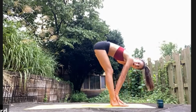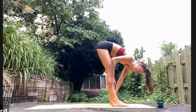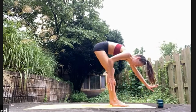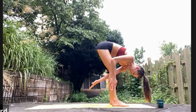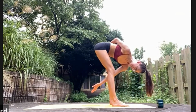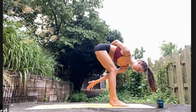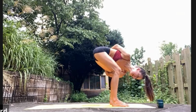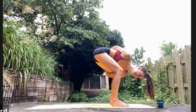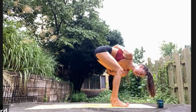We're going to enter our bird of paradise from a different position than you typically do. You've done this one with me before. You're going to thread your left arm between the legs. You're going to take your right hand behind the back, so wrap it. Back of your right hand is on the outside of your left hip. And then you're simply going to place the wrist or the back of your left hand inside of that right palm. So you're taking a bind where the right hand grabs the left hand or wrist.